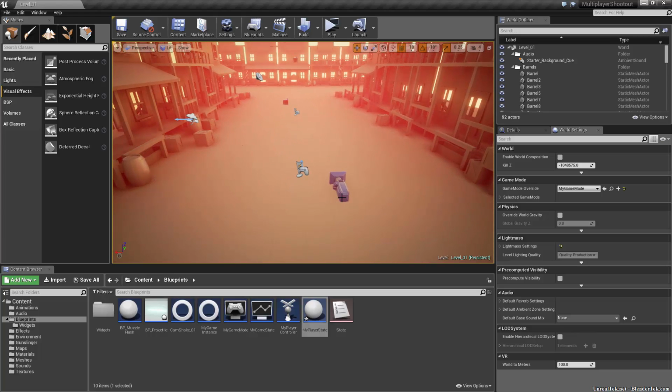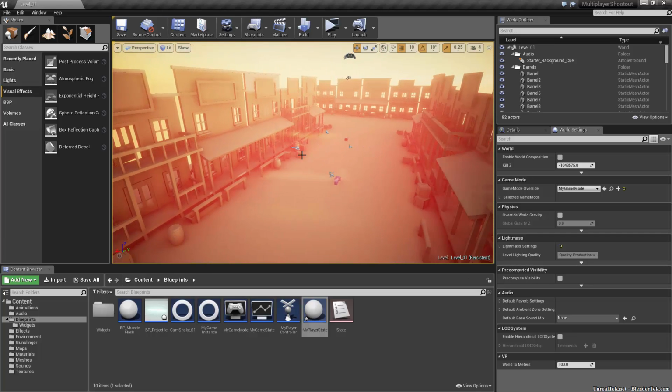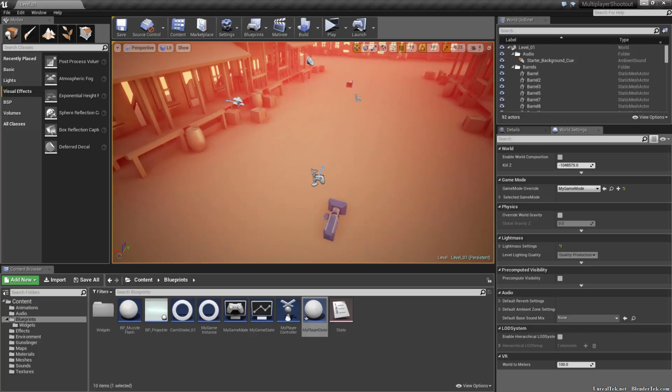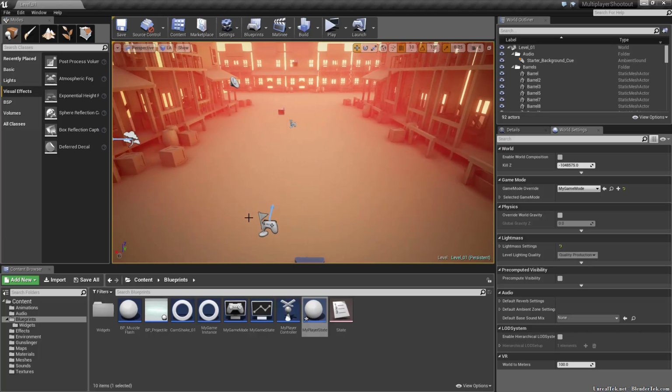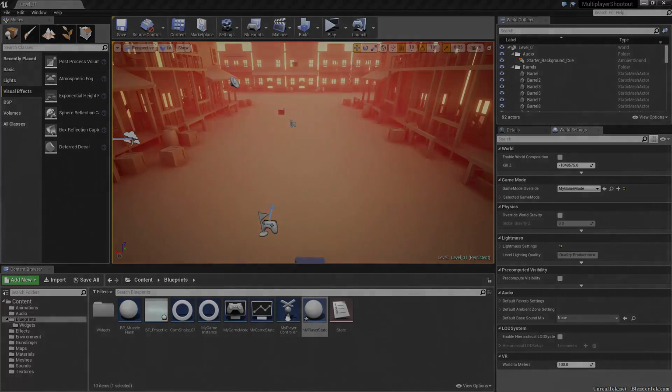So we will probably start building up a little example project, maybe a first person or third person shooter or something along those lines, or maybe work off this project, to go in and actually understand networking all the way through, starting basic and working our way up to a full multiplayer game.